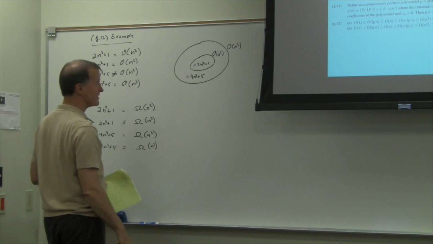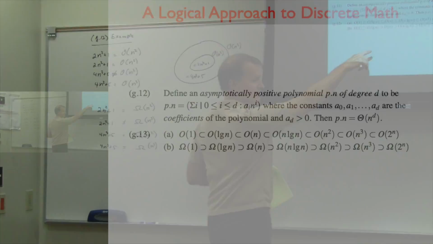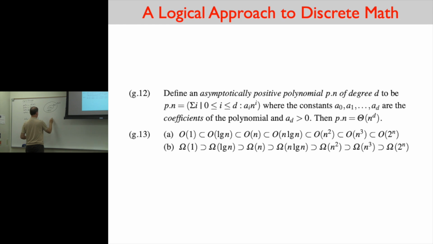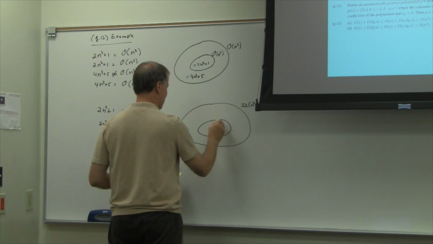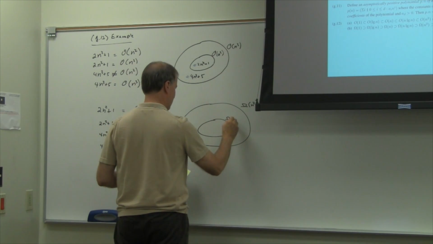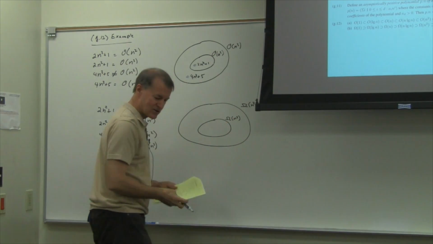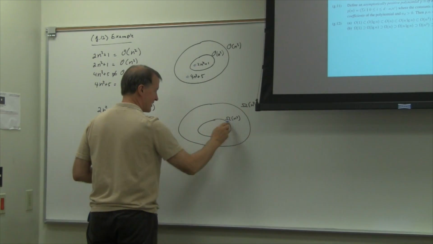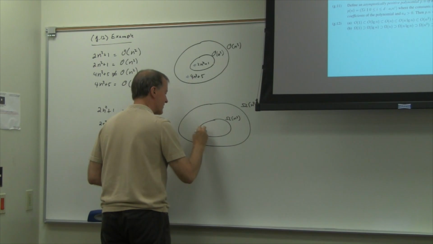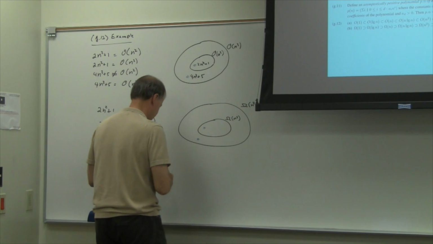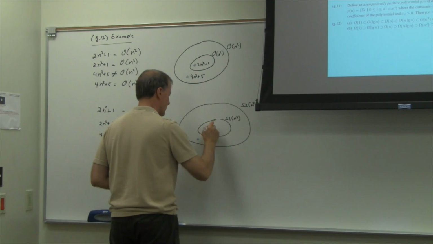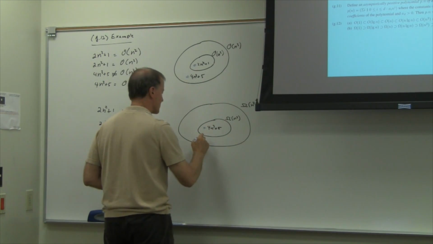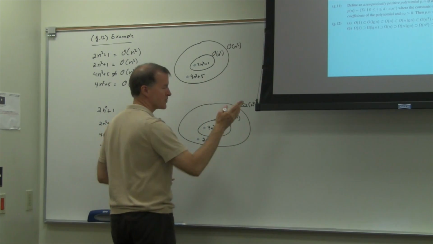Okay. So now what is it saying about the big omegas? Which one is outside and which one is inside? So this one is big omega of n squared, whereas this one is big omega of n cubed. And so where are our points? Where is the 4n cubed plus 5? It's in the middle. This time the 4n cubed plus 5 is here, whereas this one's going to be the 2n squared plus 1, right? Okay, so that's what that means.